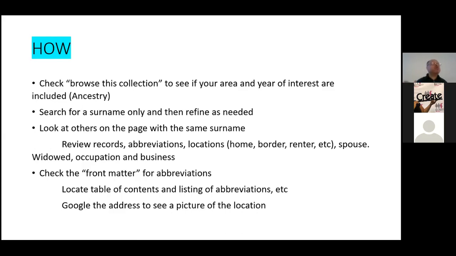I do want to point out something else, and I'll just mention here briefly. Using maps is another great tool. Early maps of Portsmouth, New Hampshire listed the owner of the house and the house number on the map itself. Portsmouth wasn't big at that period of time, so it gave you some information. There are things called the Sanborn fire maps for bigger communities that gave you tremendous information about the community itself. So again, maps, whether in the front of the directory or separate, can provide you all kinds of information.